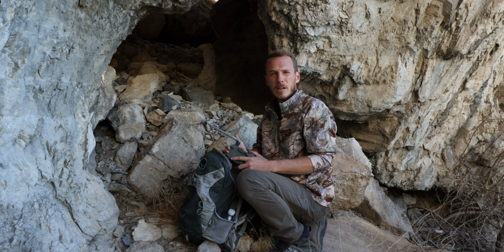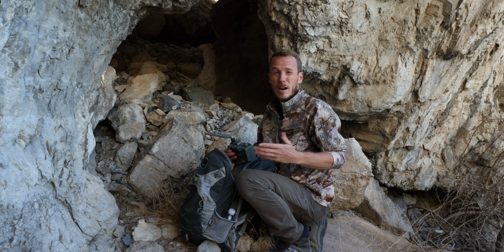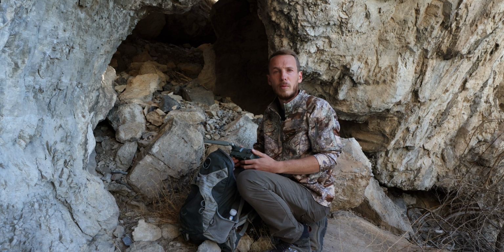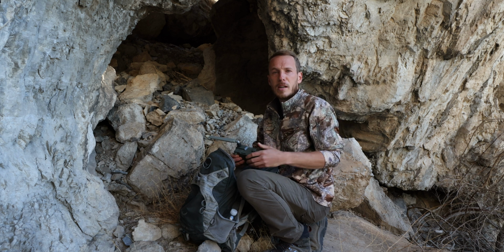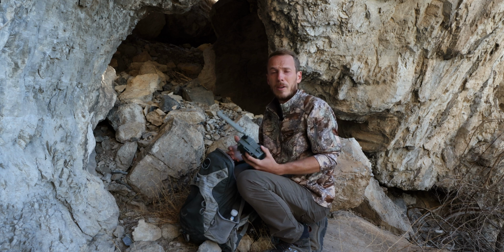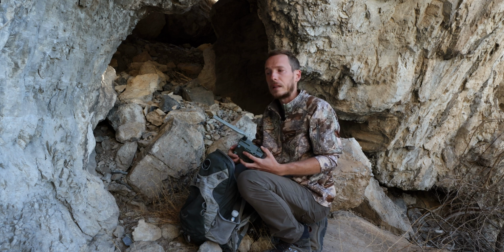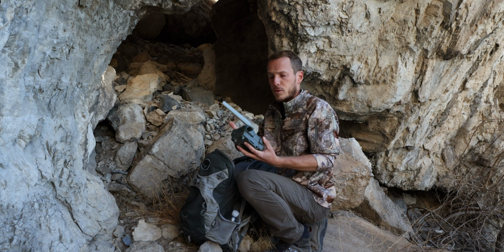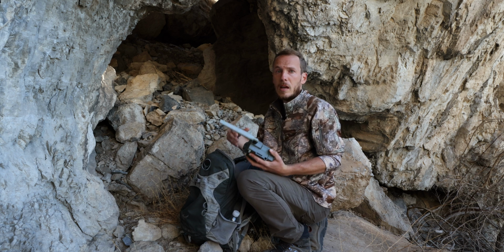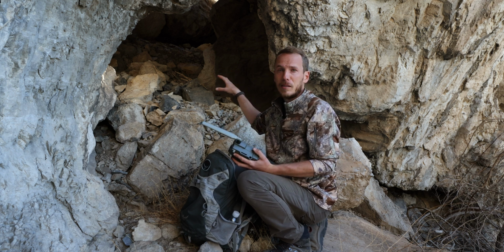The next thing, kind of like we talked about with the binoculars, is you want to make sure you're setting it up in an area where you're actually going to see wildlife. With the binoculars, you don't just go out and pick some random open patch of ground somewhere and start looking. You can do that, but you probably won't see as much wildlife as you would if you picked a hillside with a lot of game trails running through it. Similarly, with trail cameras, you want to make sure you're setting them up in an area that you know is frequented by wildlife, whether that's a game trail in the forest or an area like this.